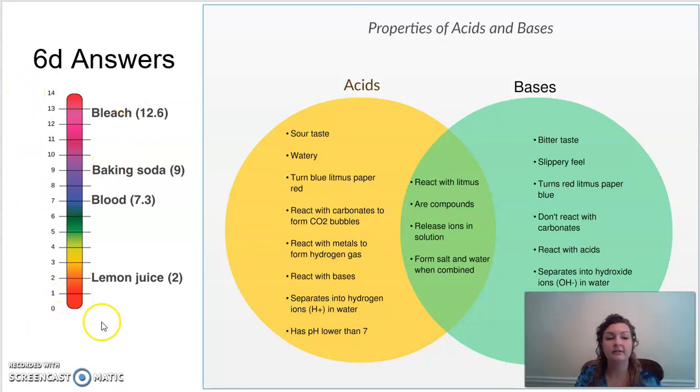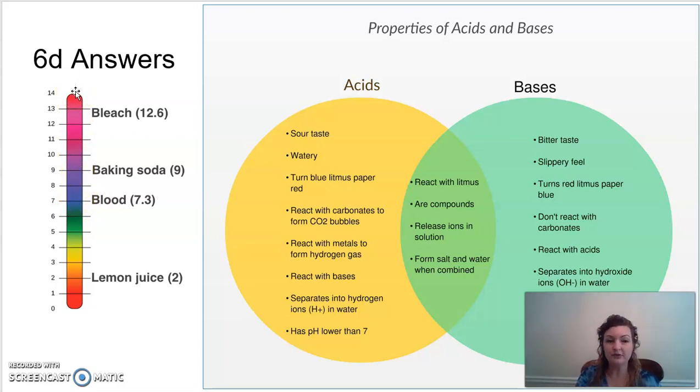Okay, so here's an example of the pH scale right here. Notice it goes 0 to 14. This is going to tell you how acidic or how basic something is. Another word that you will hear for basic is alkaline, like how much alkalinity it has. So if it is from 0 all the way to 6.9, these are going to be considered acidic. 7.0 is neutral, and then anything over that, so 7.1 all the way to 14, is basic or alkaline.